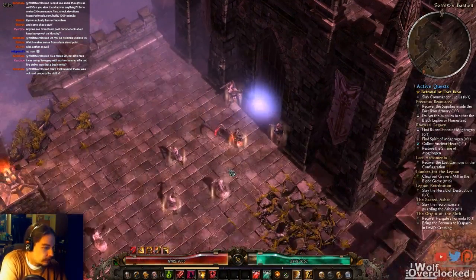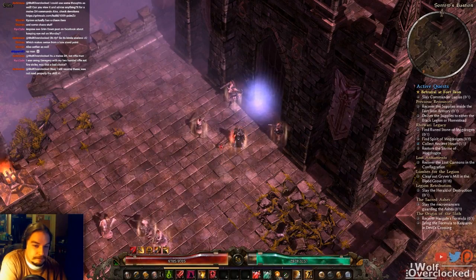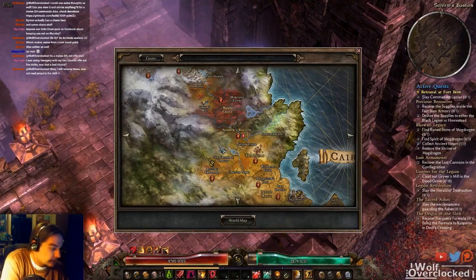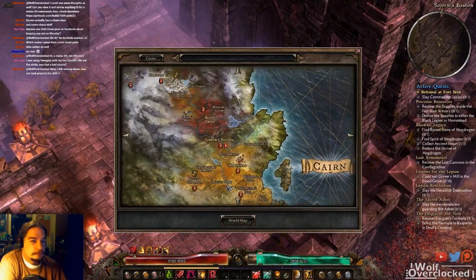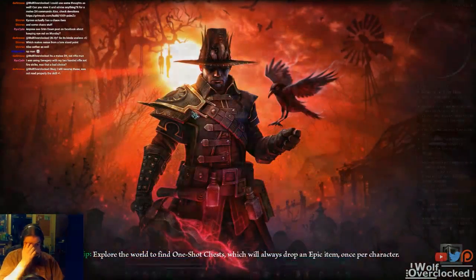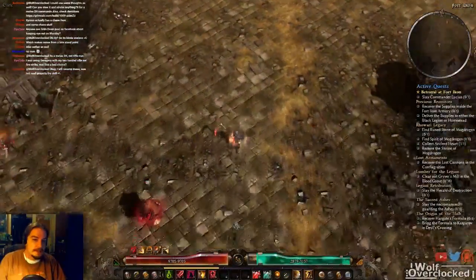Savagery works just fine with a two-hander. Dark Rose, you can go in the forum and you can actually see some two-hand builds. I think there is a two-hand commando build in there somewhere, in the build compendium. So now we do a little backtracking to get to our destination.